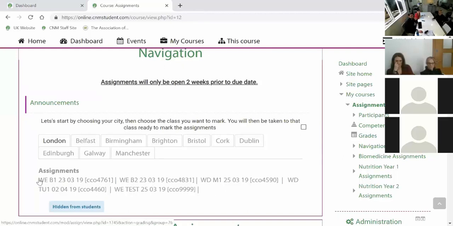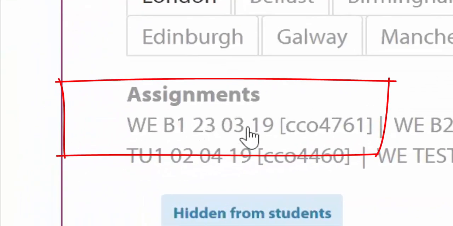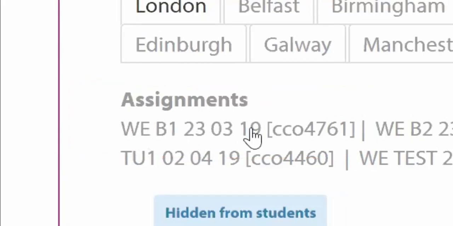So we have the classes, which is weekend B1, and then that's the submission date for whatever assignment it is. That will change and be updated, but that will primarily stay there.